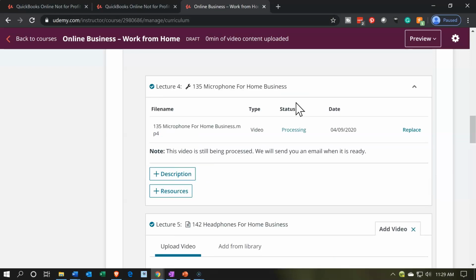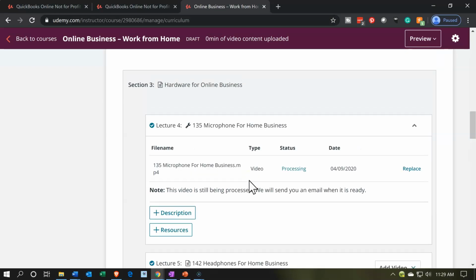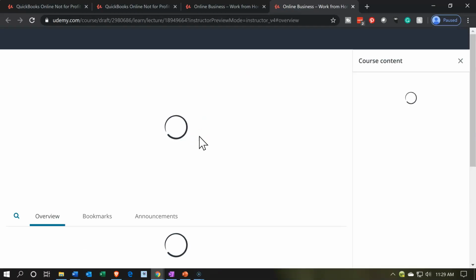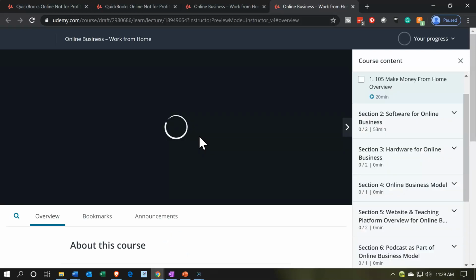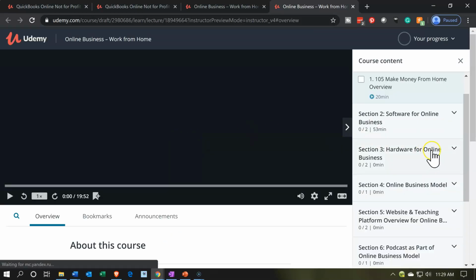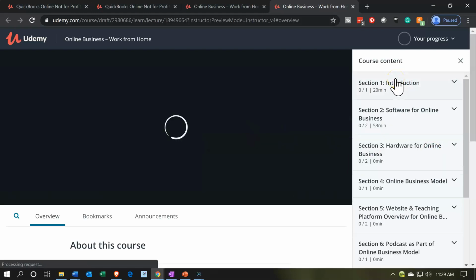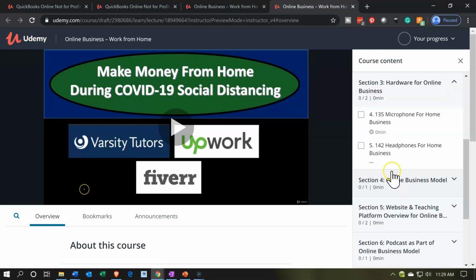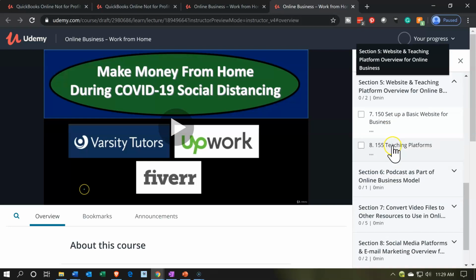Okay, so that's the basic process. Notice again, I'm not looking at other resources right now. This is the core of the course. And so I want to get this outline in and then build it from there. As you go, then you can preview it. And so I can say, all right, I'm going to preview it as an instructor or a student. It'll typically make a new tab to the right, and then you can get a feel for what this would look like. Now, obviously, the video files aren't all uploaded as of yet. Until it's being processed, you won't be able to see the video files, but at least I can see the outline and say, all right, the introduction, there's what's underneath it, there's what's in there, looks pretty nice. I can work with that.